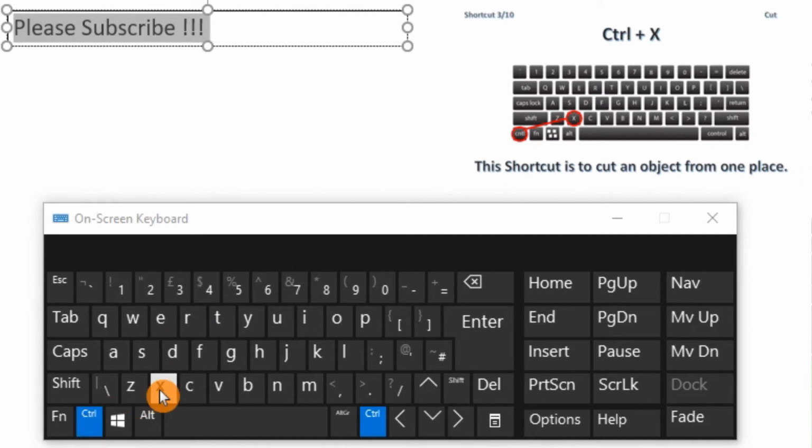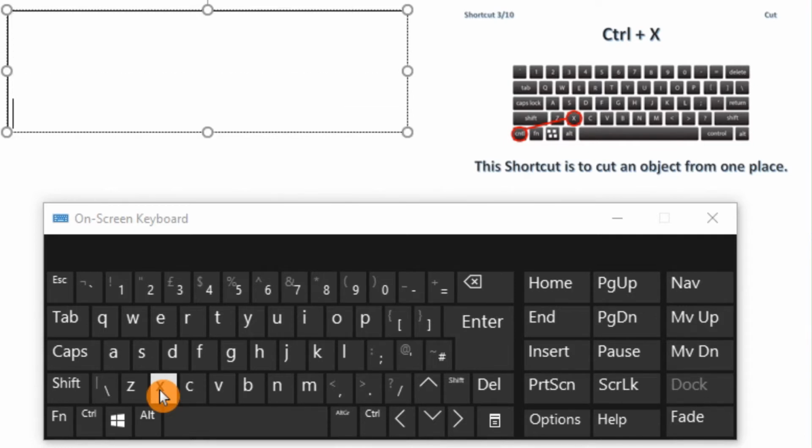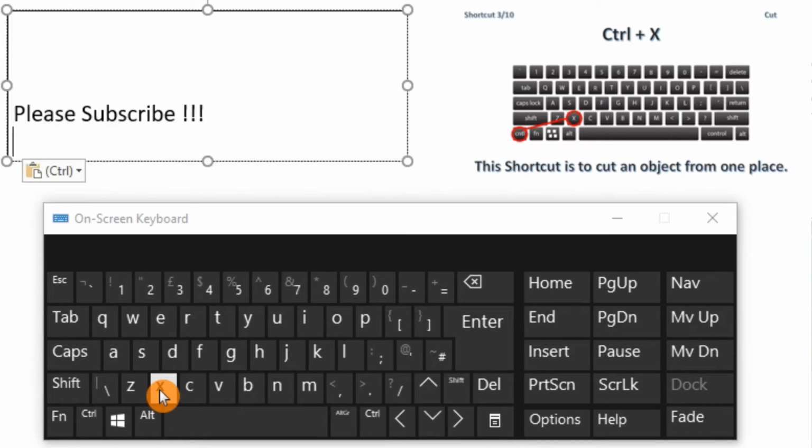So we will press this once, and if you have done this correctly, you should see that the text you had typed before has now vanished and you cannot see it anymore. So to bring back that text, we will move a few lines down and use the same pasting method we did in the last shortcut, which is Control and then V. And as you can see, our text has reappeared and we have successfully learnt how to cut and paste.